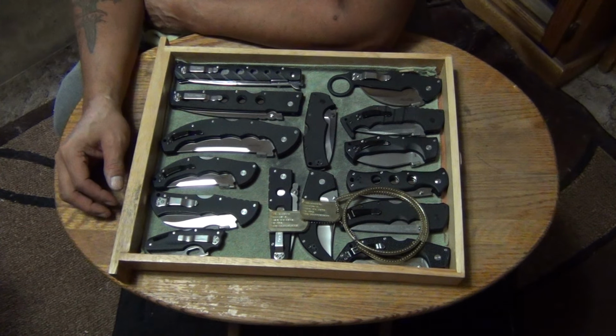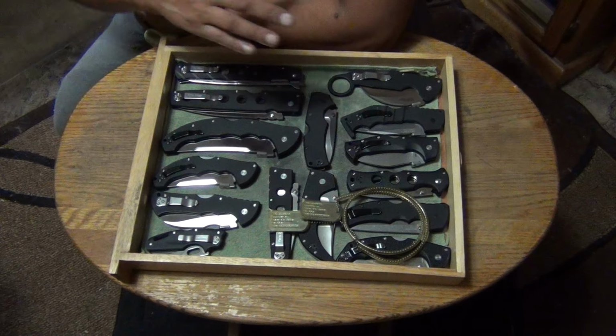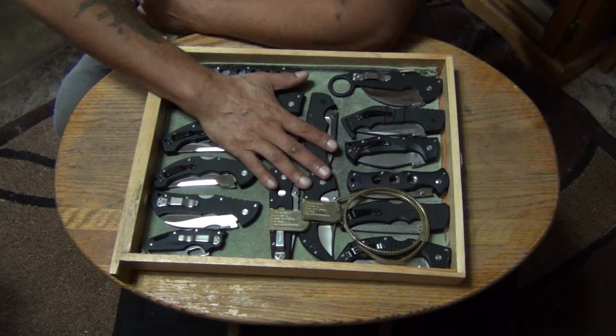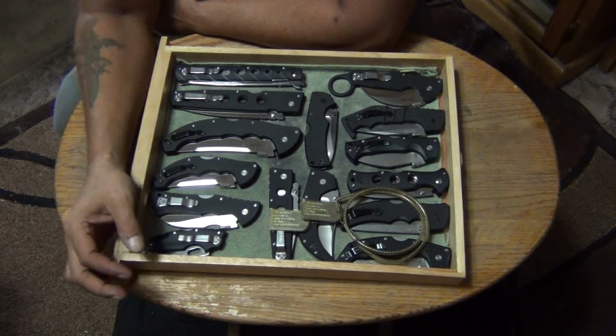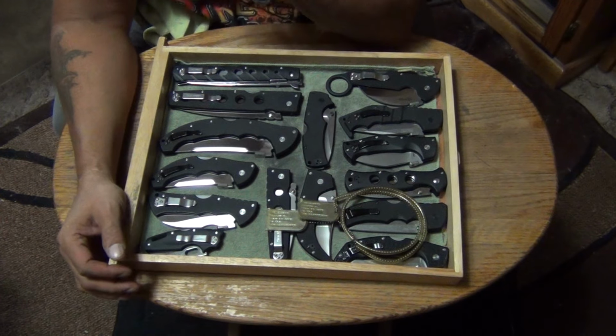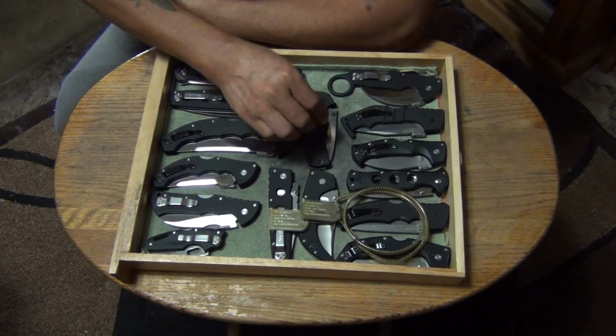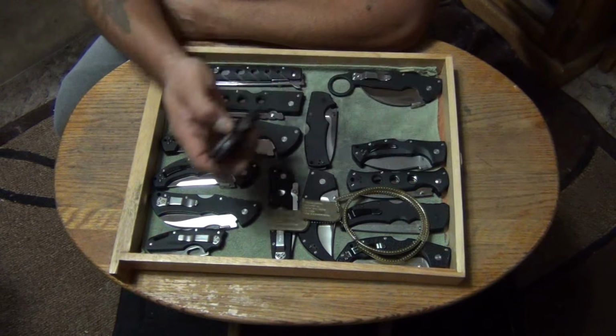But I don't like to sell them because I just like to keep them. To me, when you carry something and it's in your possession, it's like a little bit of you goes into it. I don't know how to explain it. It's like a little bit of your soul, a little bit of your spirit. I'm getting kind of metaphysical now, but that's what I sort of feel. It's like part of you's in it.